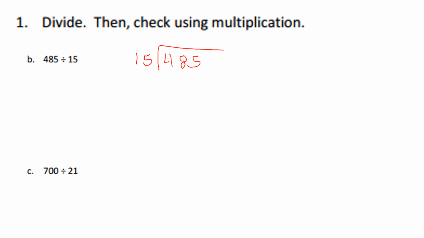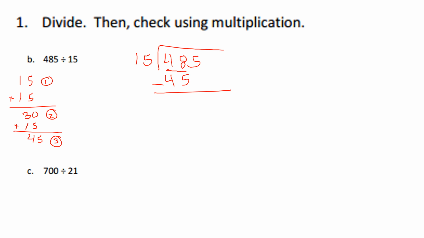divided by 15. And we're going to be taking 15 because 15 cannot go into 400s, but 15 can go into 48 tens. So let's go ahead and skip count by 15 to see how many times it can get. Because 15 would be the first multiple. 15 plus 15 gives us 30, and that'd be the second multiple. Plus 15 again would be 45, and that'd be the third multiple. And we can see we only need to take it as far as we need it.